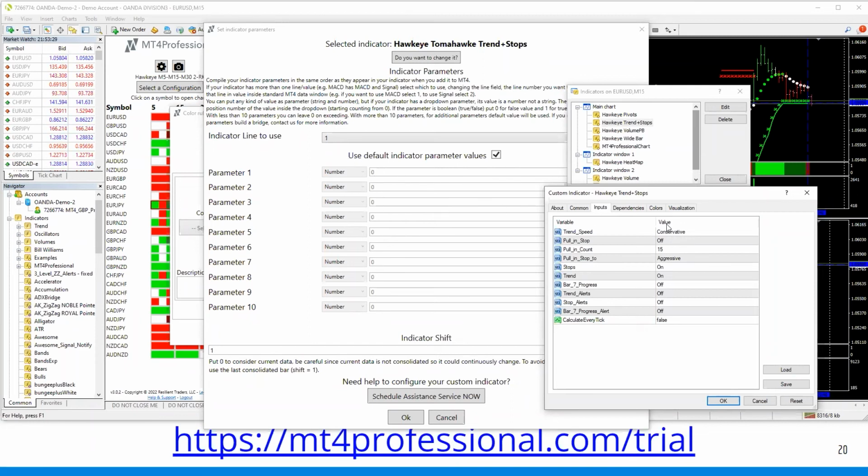If you use all of the default inputs, then just keep this check marked and you don't have to worry about changing anything. If you only want to change one, then simply go down to that one, turn this off, and make sure that you input the value of the one that you want to change, because anything else that you don't change will automatically go to the default value.